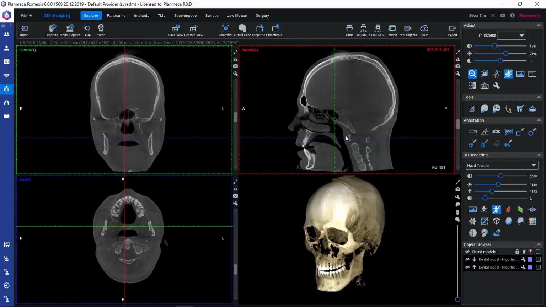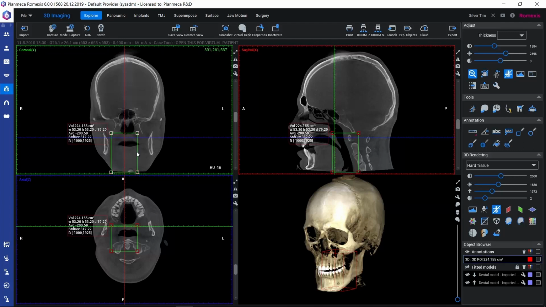Firstly, we can adjust these slices so that we have a good view on the anatomy that we're going to segment. And then for the airway, we could activate this measure cube tool, and draw a cube, keeping our left mouse button down. We're going to draw a cube that, like I said, encloses the anatomy of interest. And in the other views, when we don't have this move rotate volume activated, we can grab this cube and adjust it so that we make sure that the anatomy of interest is inside.